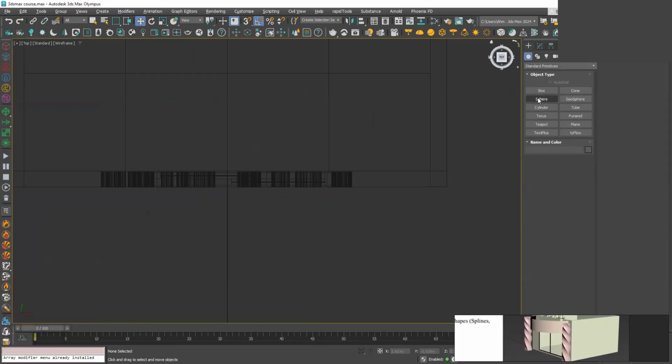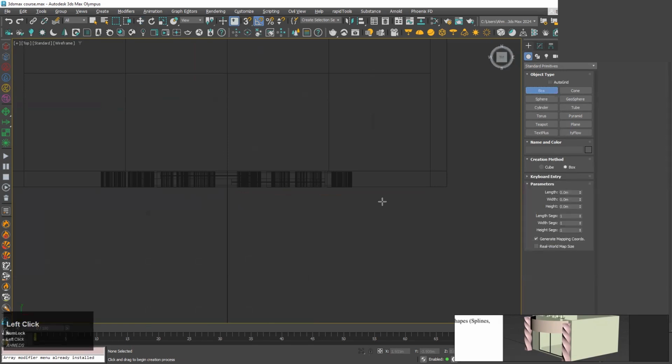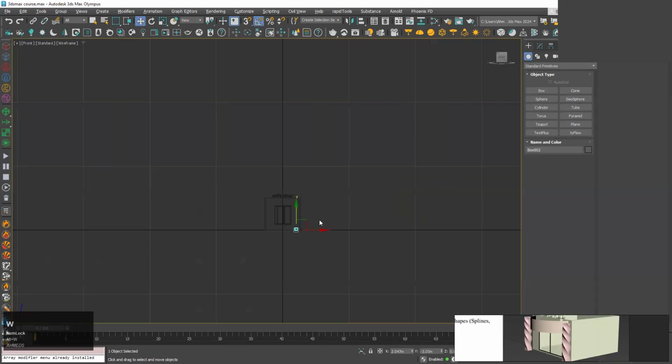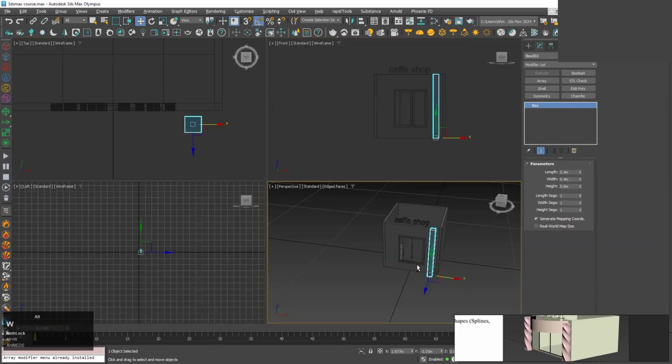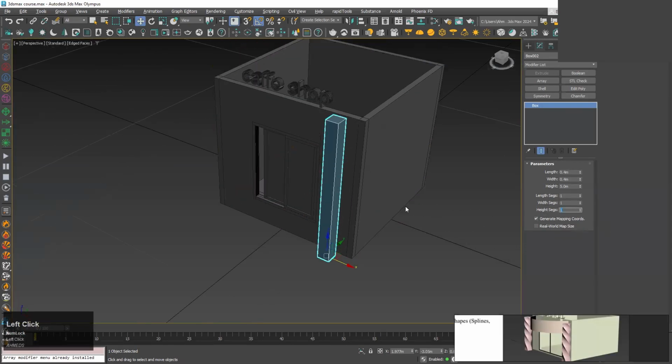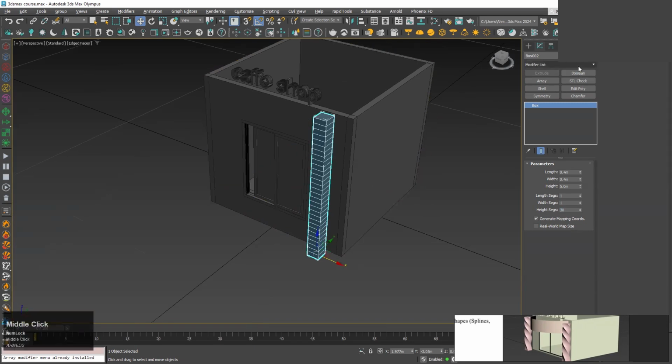So let's create a box. The height will be exactly what we have for the walls, and let's go for 0.4 meters, and the height segments to about 30, and then add a twist modifier on top.